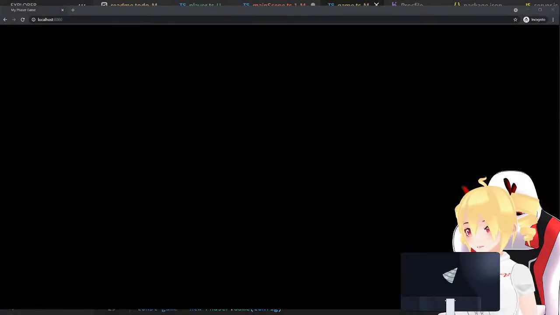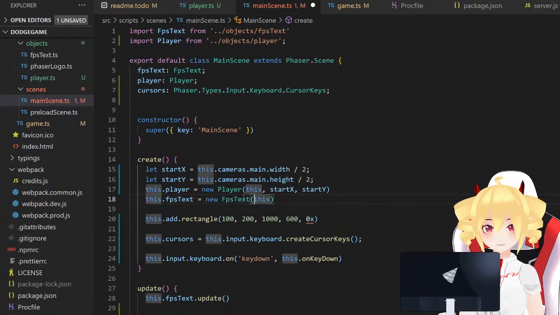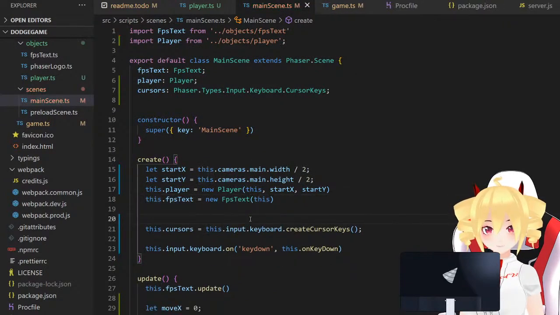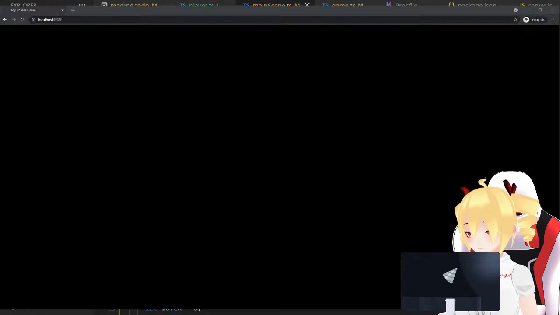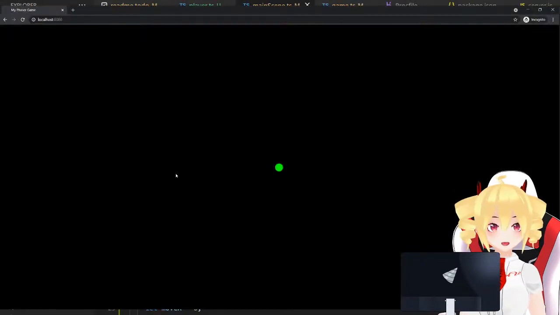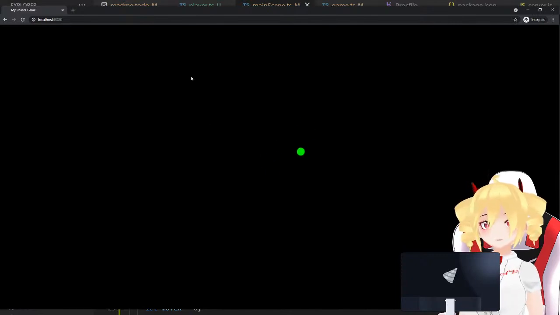Oh, hey, it's black now. But where's my circle? Maybe I messed this. Let me take that out for now. It's certainly black. Oh, there's the circle. Okay, so now it's black.